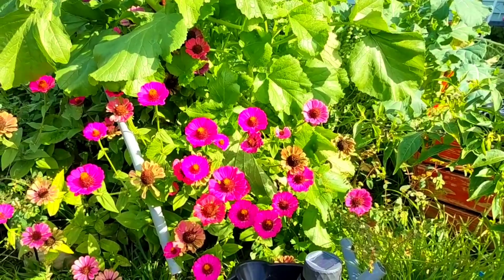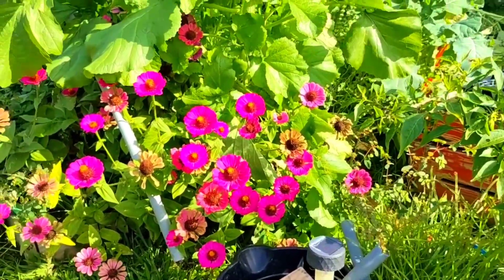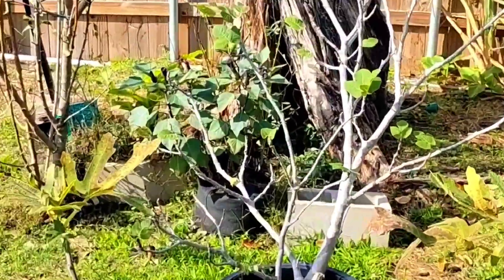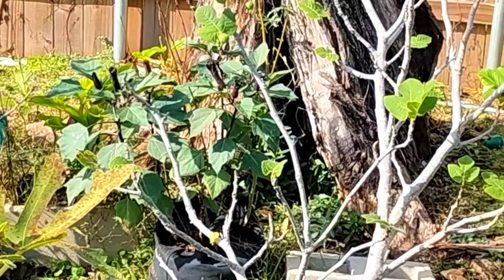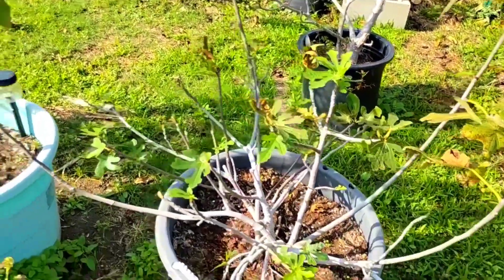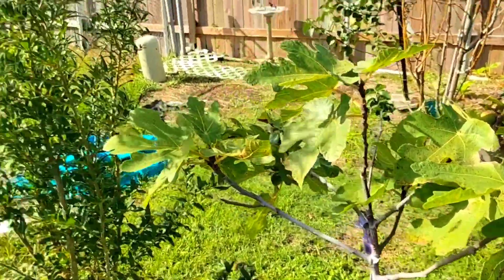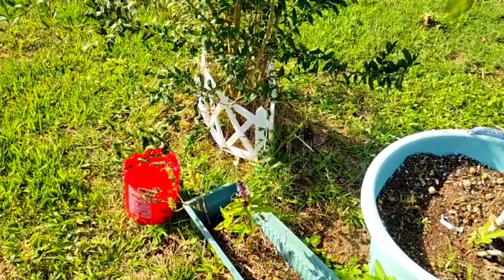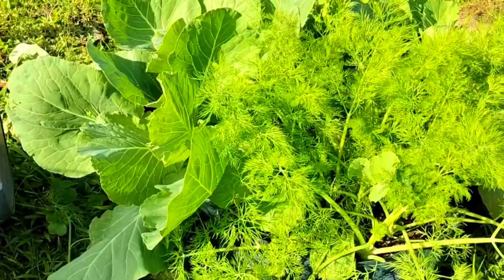And of course, the zinnias — they don't die, baby. They continuously grow here in my garden. And of course, my fig trees. And over there on the side, there is my purple angel trumpets, and they are all blooming this morning. They look beautiful and I'm waiting for the blooms to come out — they look like pillows, I tell you. My fig trees are all doing well in this cold weather. And this is my pomegranate — she is loving this weather.